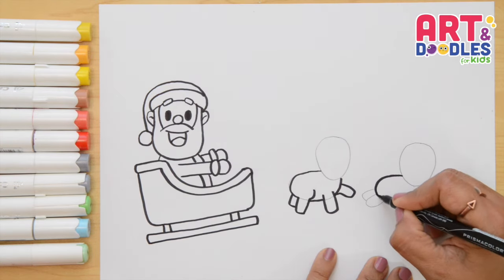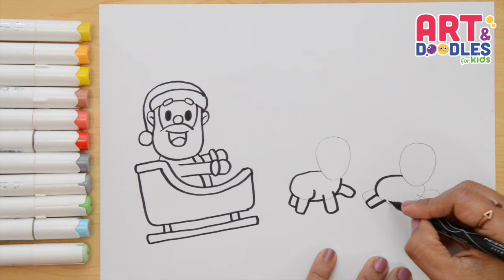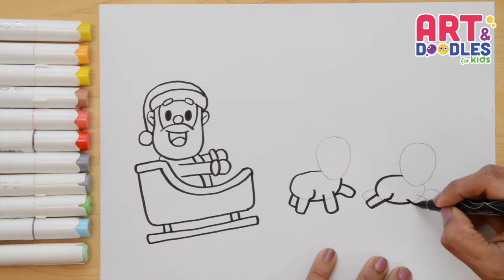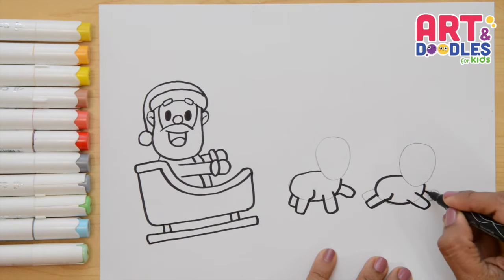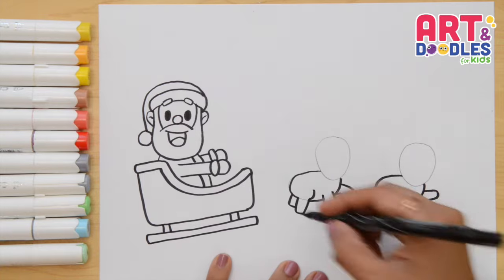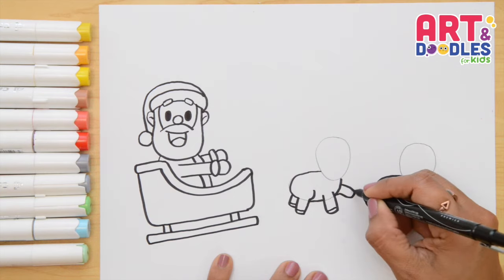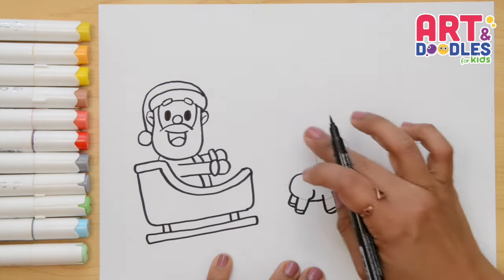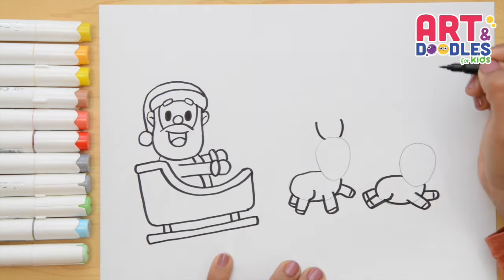Okay? Now let's do this one, and I want to do the same thing. The back, going around. And we're going to mark this leg. We're going to cross, and we're going to do the curved line here, going in. Now the tummy, we're going to go in with this leg, and we're going to close here. Now this one is kind of outside, and we're going to trace this too. Now let's put the hooves of the reindeer, and we're just going to trace a line all across them.